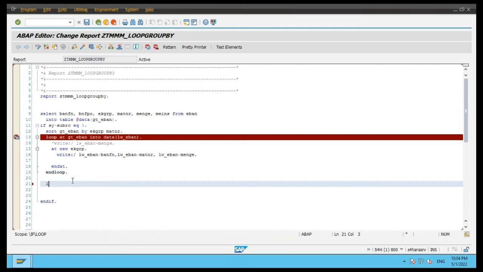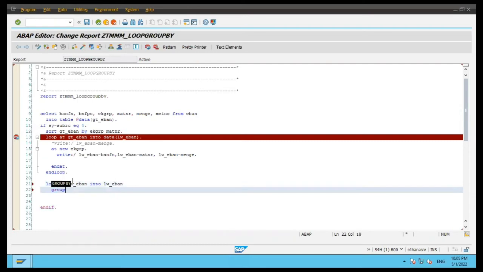So: LOOP AT GT_IBAN INTO LW_IBAN, which is already declared, and I will do GROUP BY, wherein BANFN is equal to LW_IBAN-BANFN, and EKGRP, which is the field by which we need to group, is equal to LW_IBAN-EKGRP.